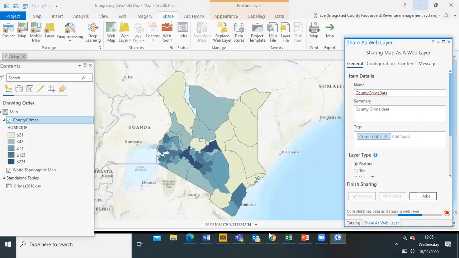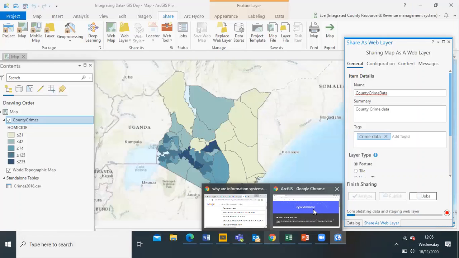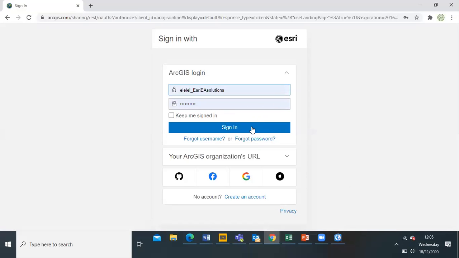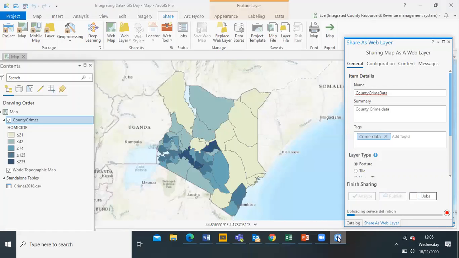It's still publishing, so I'm going to sign in here as we check if our layer has published to ArcGIS Online.